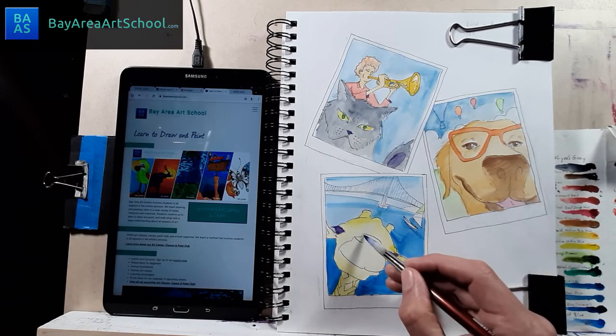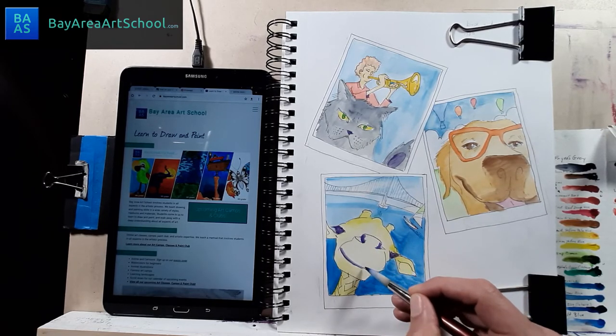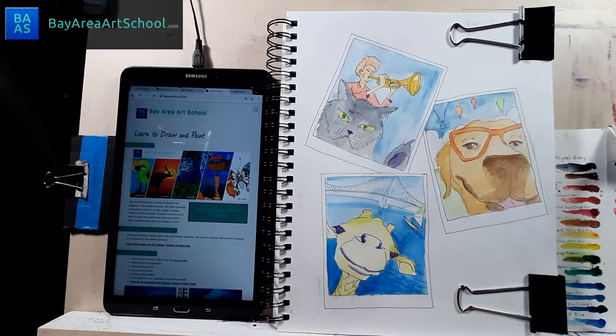And then the nose, the nostrils were here, and I can make that smile a little bigger, and that part under the lip a little bit bigger, and that's probably pretty good. So my next color I'm gonna use on the giraffe is gonna be the browns for the spots. I'm gonna use a burnt umber again, dark brown.